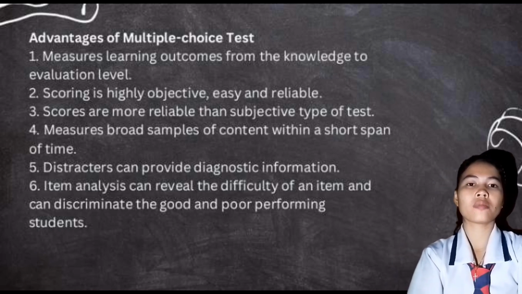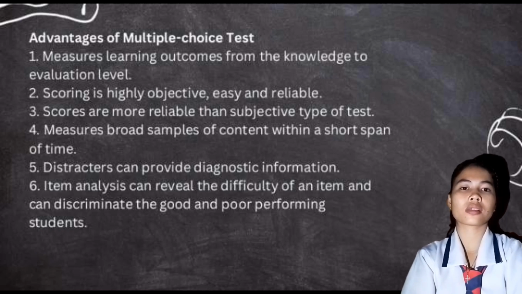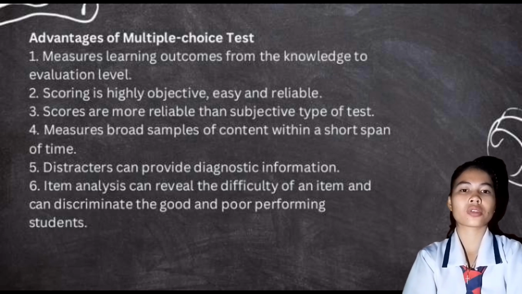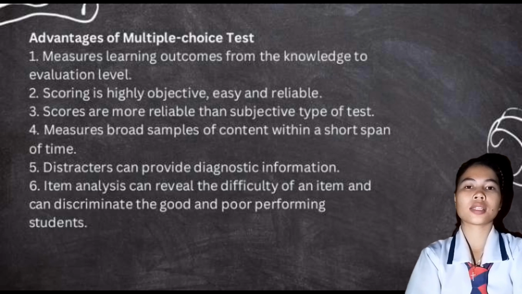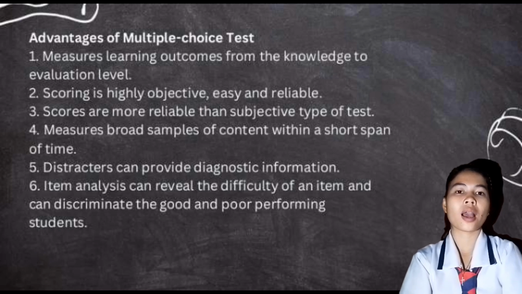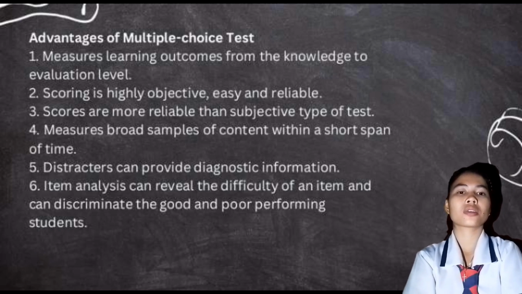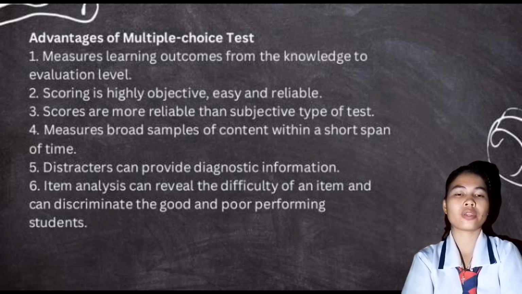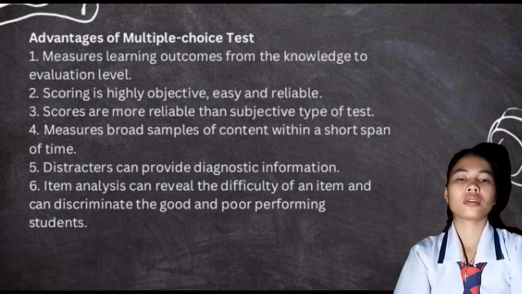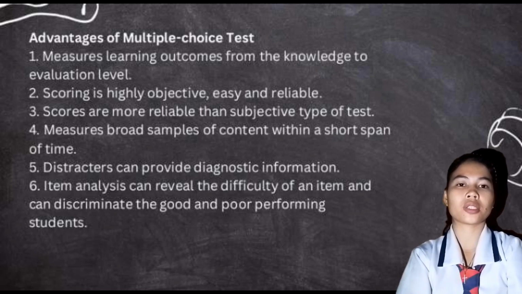Measuring learning outcomes from knowledge to evaluation levels offers a comprehensive assessment, targeting higher order thinking skills and fostering continuous skill development. Highly objective scoring promotes fairness, consistency, and transparency, contributing to a robust evaluation system. Objective tests with reduced bias, consistency, and quantifiability lead to more reliable scores than subjective tests.